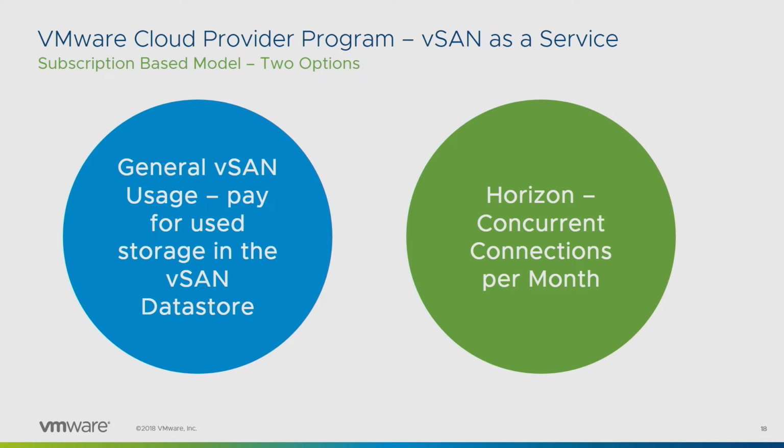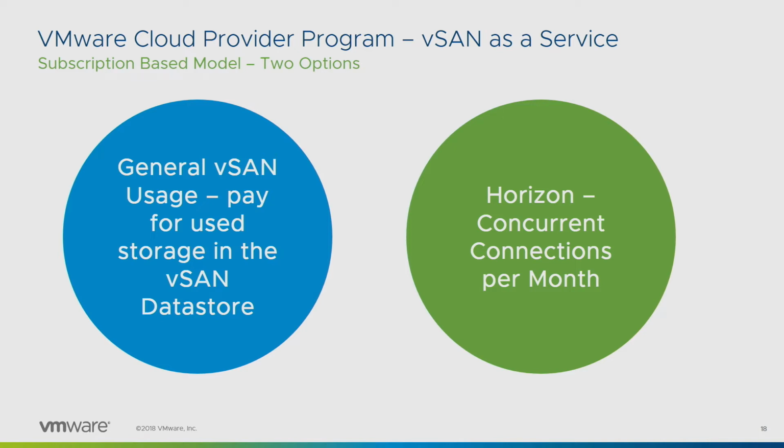So the beauty of this program is you pay for the used storage in the vSAN data store. Now, for those of you who have worked with vSAN, what does vSAN do? VMs are thin provisioned, right? So if I have a guest OS allocated 500 gigs, but I install Windows on there or an operating system using 40 gigs, on the vSAN data store we're only actually charging for 40 gigs within that monthly operational model. So that's very important when we look at the cost model here. You're only charged for what's actually used within the guest OS.